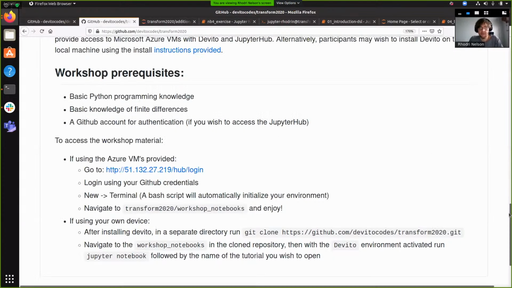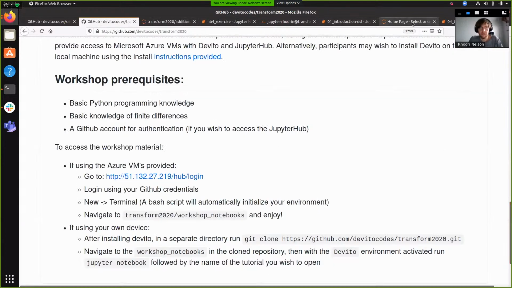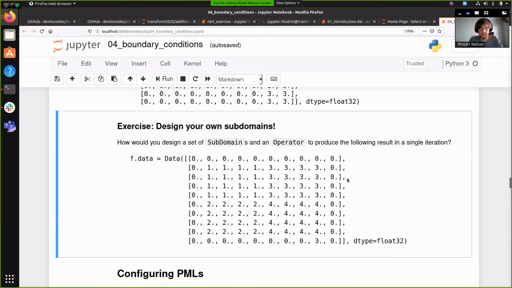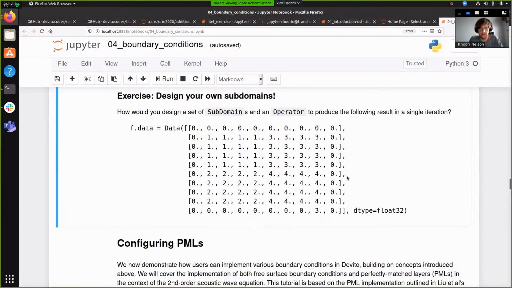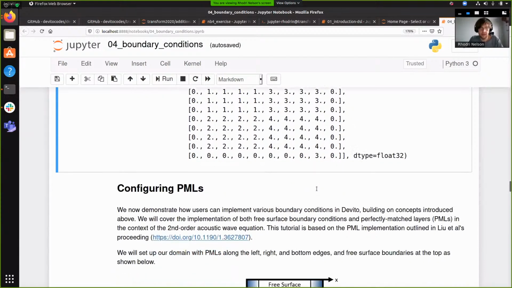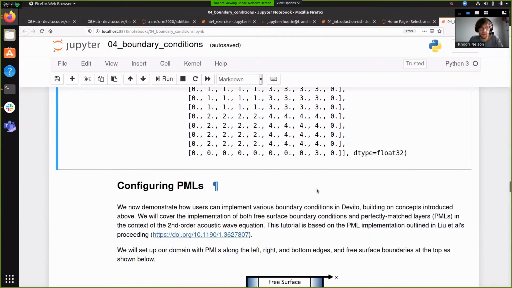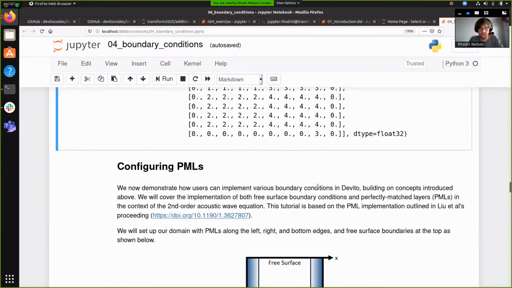So now that we've got the idea of subdomains and how we can use them to pick out certain regions of our computational domain and define equations which are executed only on those particular subdomains, we can then utilize that feature to try and implement some boundary conditions.